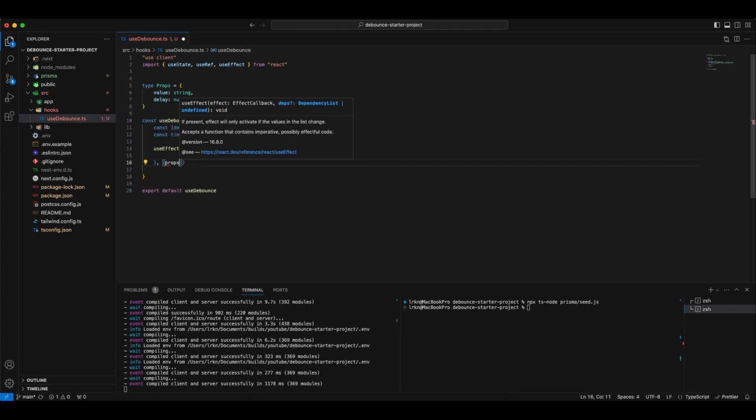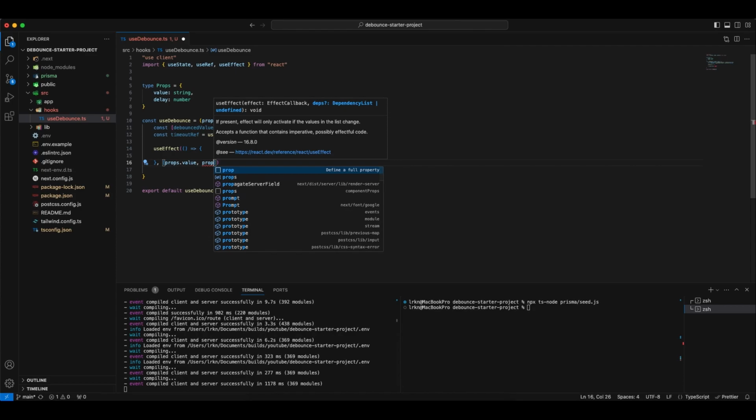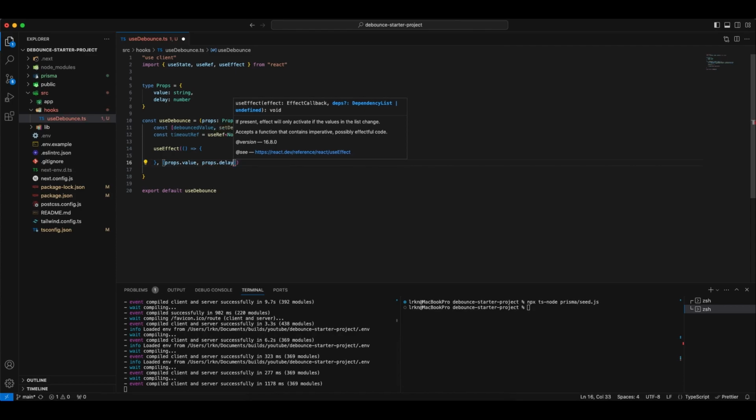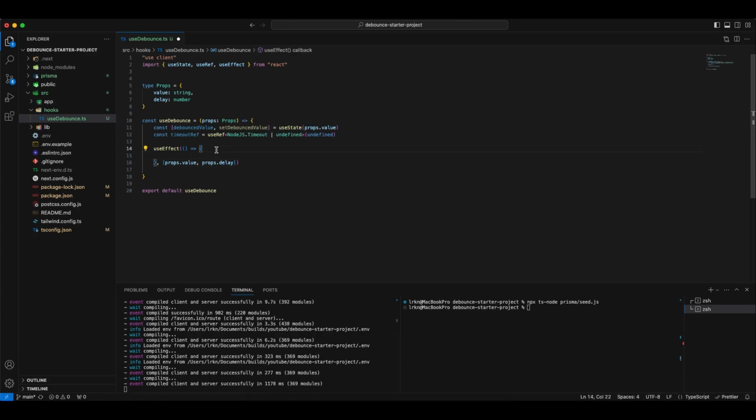We want the props.value and props.delay. So anytime our prop values change, this useEffect is going to run. So the first thing that we need to do is check if there is a current timer and clear one if it exists.